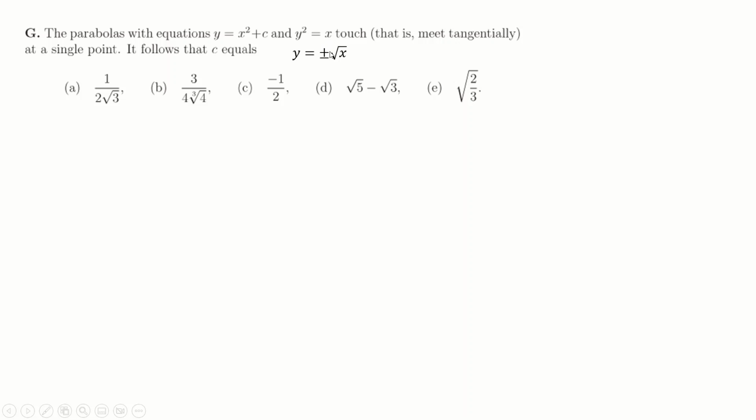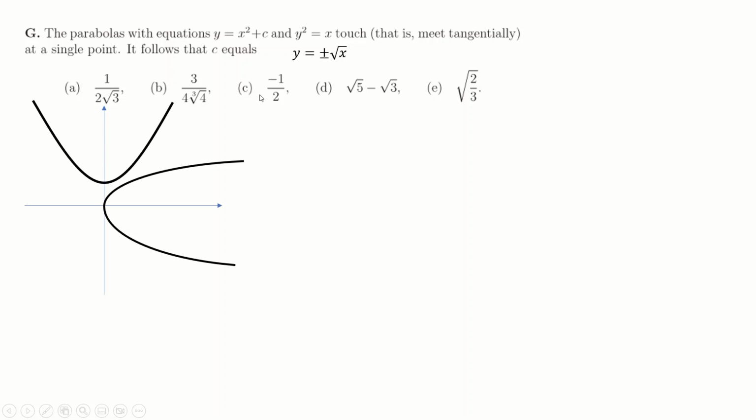this? So root this to get plus minus root x. Set this equal to this and look for discriminant of 0, because that will be meeting at a single point. The problem is when you do this, I also sketched it, of course. We've got a parabola with y-intercept of c, and we've got a plus minus root x. So notice the subtle difference between this graph and the graph we saw in the first question. Because this is y squared equals x, you can put in x coordinates that are positive, and you'll get 2 y coordinates out for each, because like -5 as a y coordinate will square to the same thing that +5 did. So we end up with a graph that looks a bit like this, which is interesting.